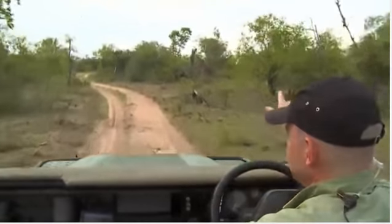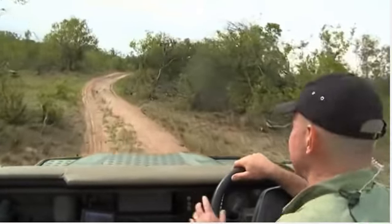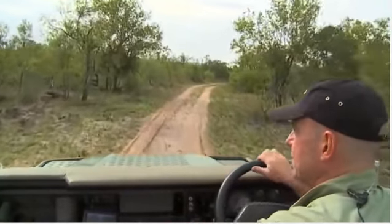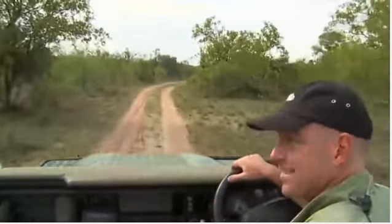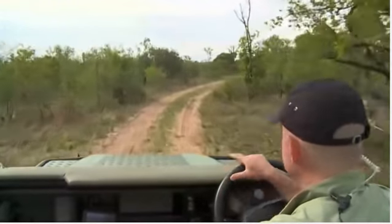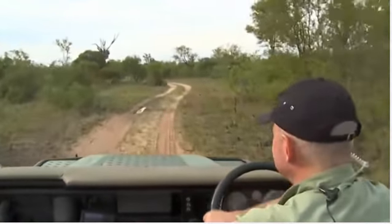I'm just going to head down to a little area I love called Sandy Patch, and we are starting to see the first impala lambs dropping, which is a fantastic time because that will start to increase over the next 2 or 3 weeks, month. I'm just going to have a little trickle down here and have a look. But you know what, let's cross to Pete and see what he's up to, and I'll come back to you guys just now.